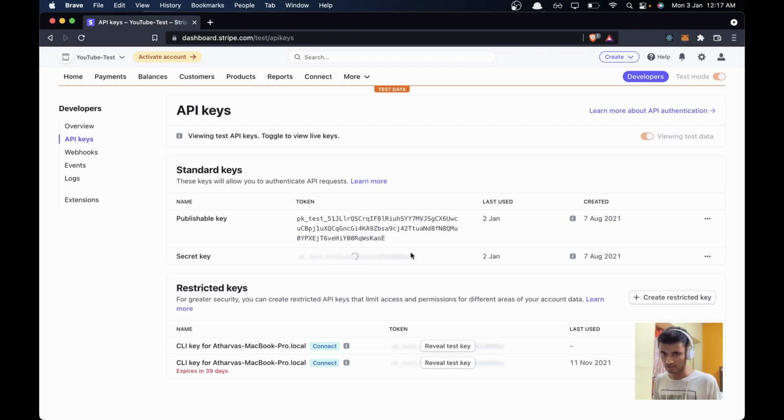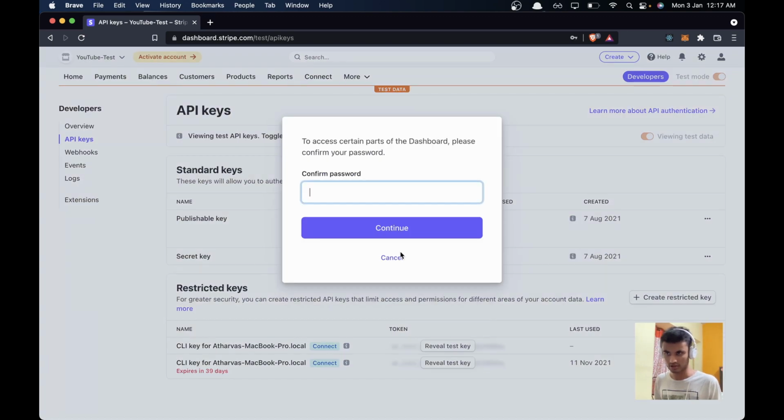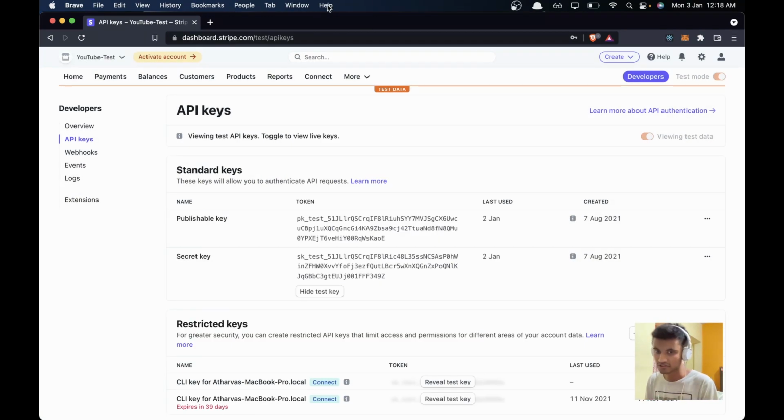Now the thing is that you need to keep these secret. The reason you need to keep this secret is because if anyone gets access to these keys, not the publishable key, but if someone gets access to your secret key, they can just directly access your Stripe account or perform actions using it, or literally just empty your entire account if they want to. So yeah, I'm sharing this for tutorial purposes. Of course I'm going to change the key once the tutorial is done, or maybe I'll just delete the account altogether. I'll just decide. So we need the key right here, so we will just do click to copy.